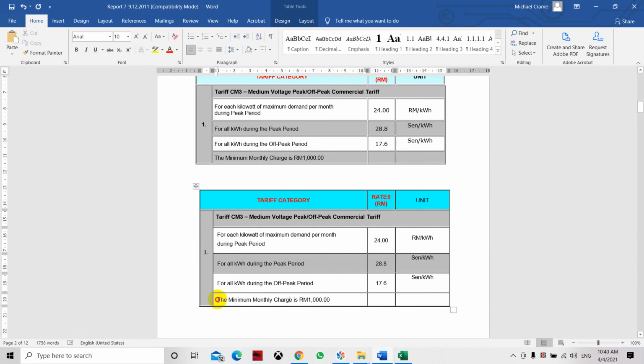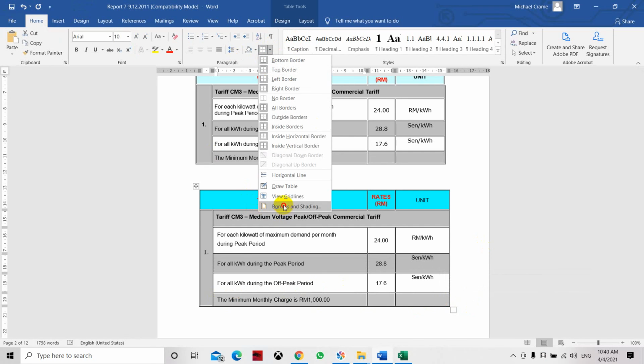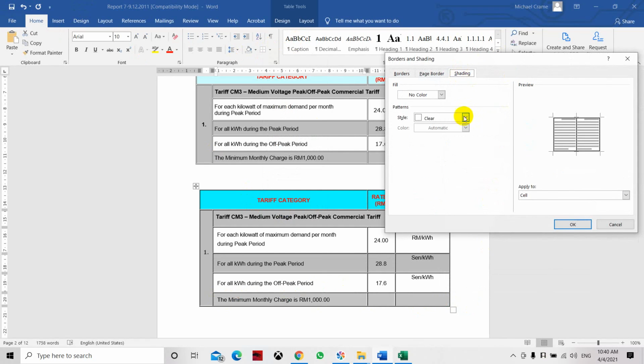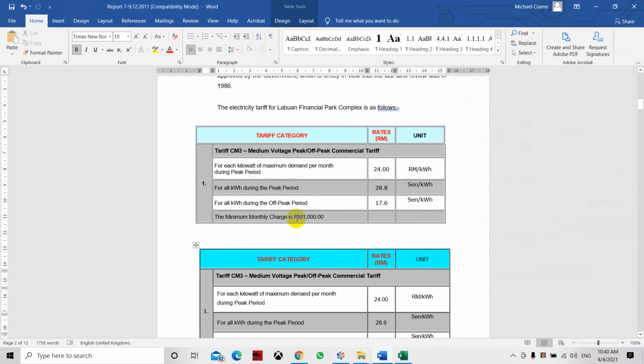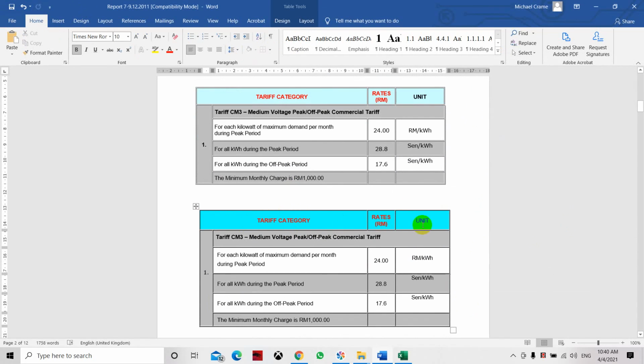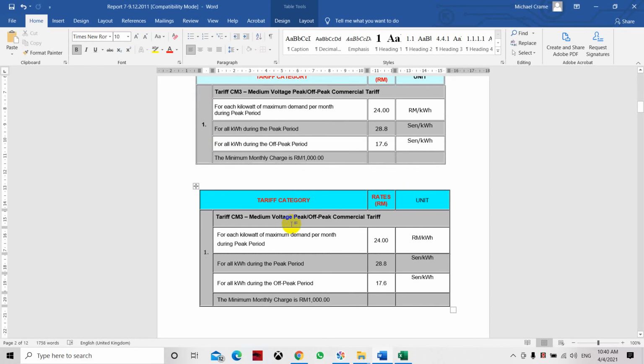we also have to shade this part, borders and shading under the home tab, shading, and set the color. Now we have copied almost the same, but the color is different, so we'll just let it go. But this is definitely created in Word documents, and this is how to insert or create a table in a Word document.